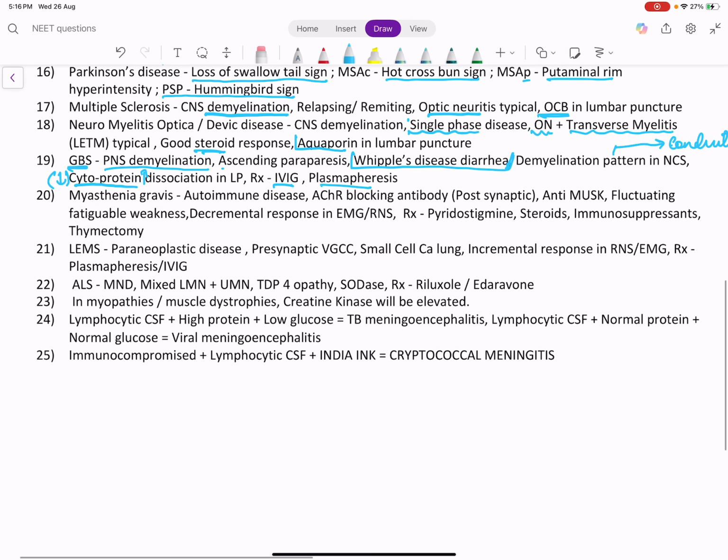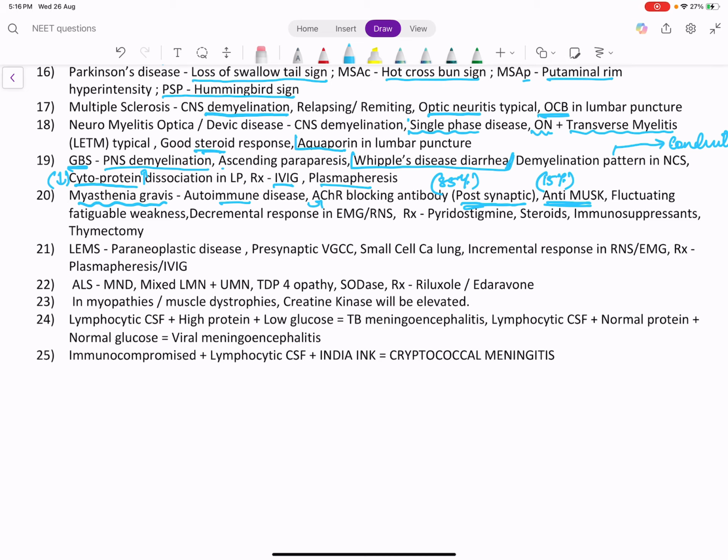Now coming to the pure muscular diseases, a disease of neuromuscular junction is myasthenia gravis. It is an autoimmune disease where there are blocking antibodies against the acetylcholine receptor. Acetylcholine receptor is a postsynaptic receptor. Sometimes if acetylcholine receptor antibody is negative, usually acetylcholine receptor positivity is seen in 85% cases. In the remaining 15% cases, we may have anti-MuSK antibody positive. The classical clinical picture is fluctuating fatigable weakness.